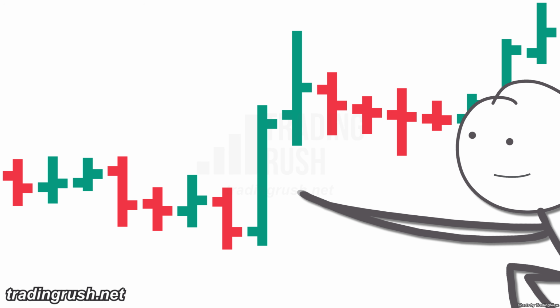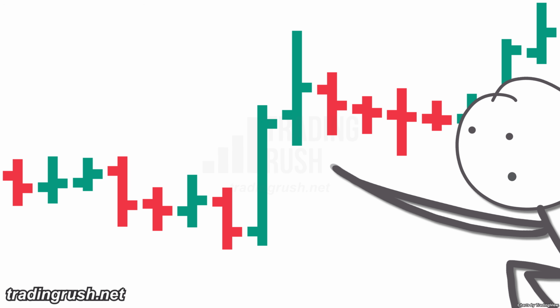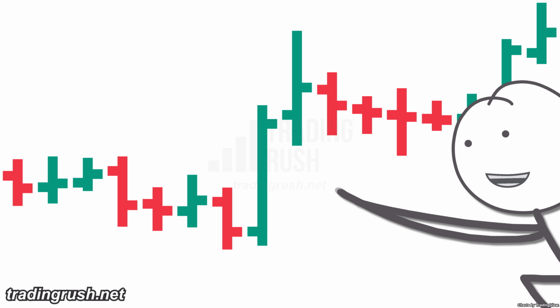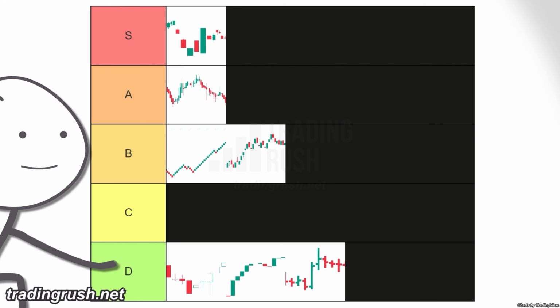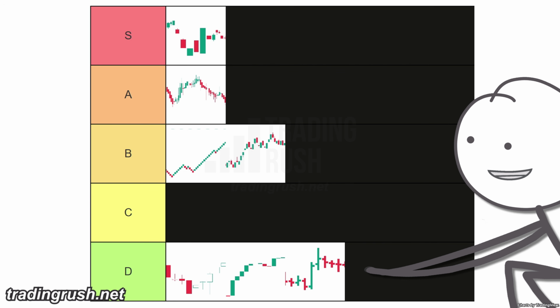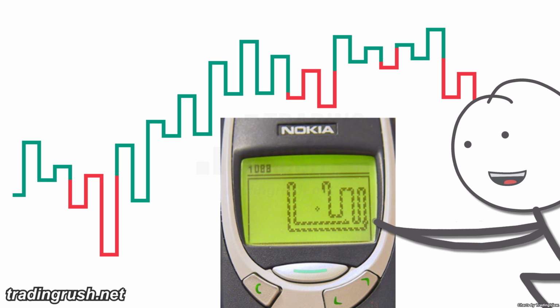They are very useful, and show the same info as the chart types I'm going to put in the S tier soon. But I personally don't see a strong advantage in using this over some of the other charts I'm going to rank next. So, I will put this in the D tier. If I had actually used it enough times in my trading journey, I would have put it in the S tier.